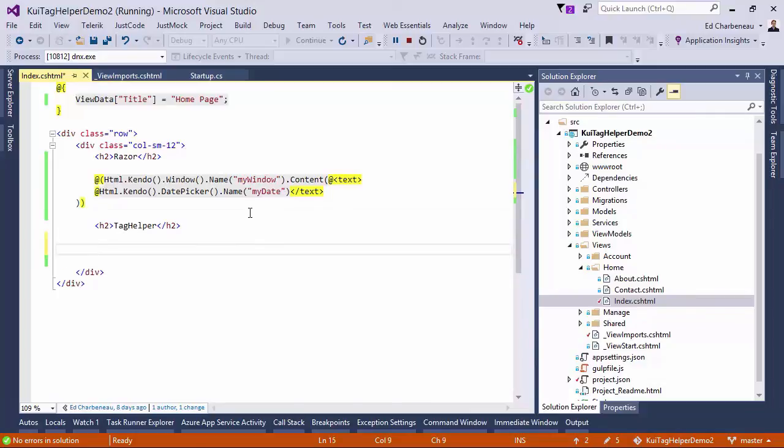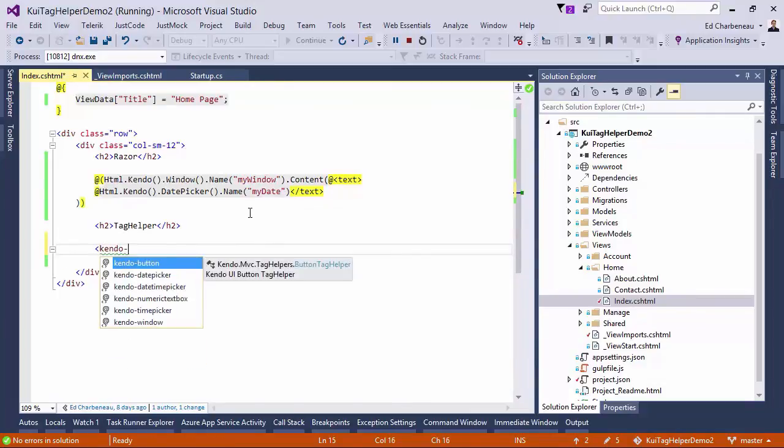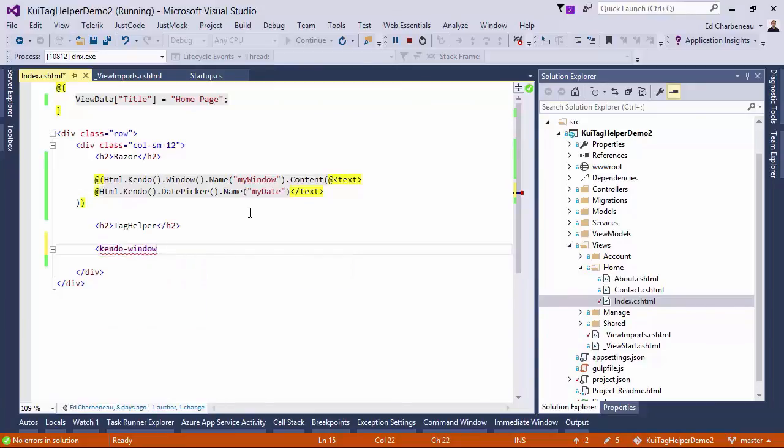Let's see what the tag helper version of this looks like. So again, let's open up a Kendo tag. We'll use the window control. Let's give this a name. I'll call it my window 2. And we'll just open up a brace here.